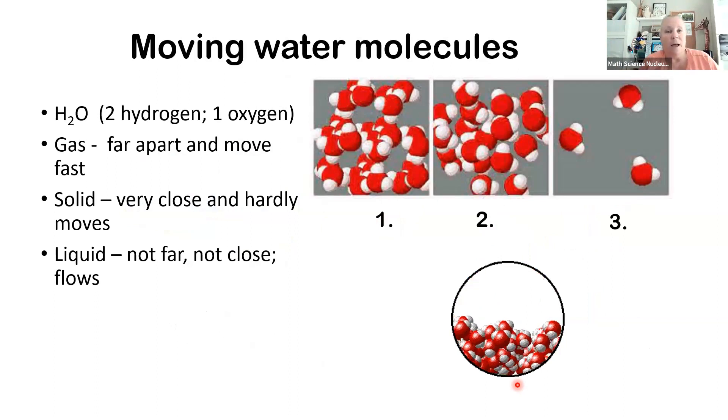Water is made of H2O — two hydrogens and one oxygen. Look at these molecules all spread out with a lot of energy, staying away from each other — this is the gas state. Now look at the water when molecules are close together but don't have a fixed shape; they take the shape of any container — this is the liquid form. Now look at the solid form: the molecules are tightly arranged in a pattern. What's really cool is the way they go together leaves little air spaces — that's why ice cubes float. Most solids sink in water, but ice actually floats because of the way its molecules go together.